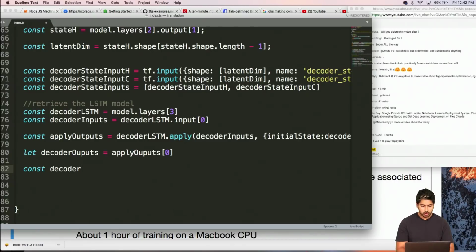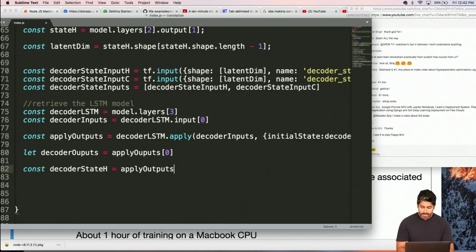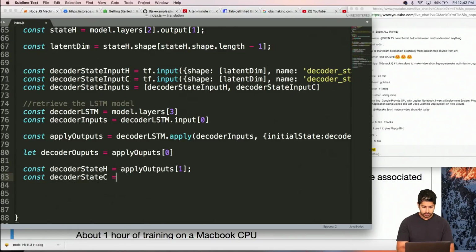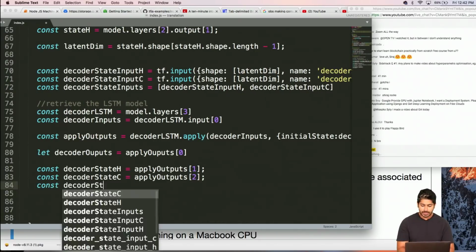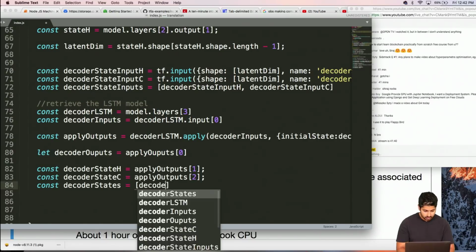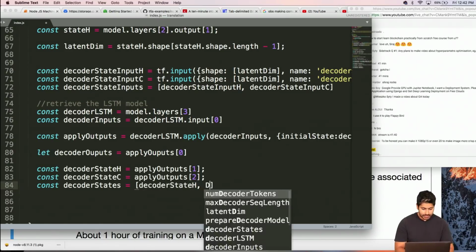Let's take the first element of this apply outputs list and store that in the decoder's hidden states. We'll do the same thing for the cell state, and that's just going to be the next one. Now that we've retrieved these hidden states, we can give them their own list.